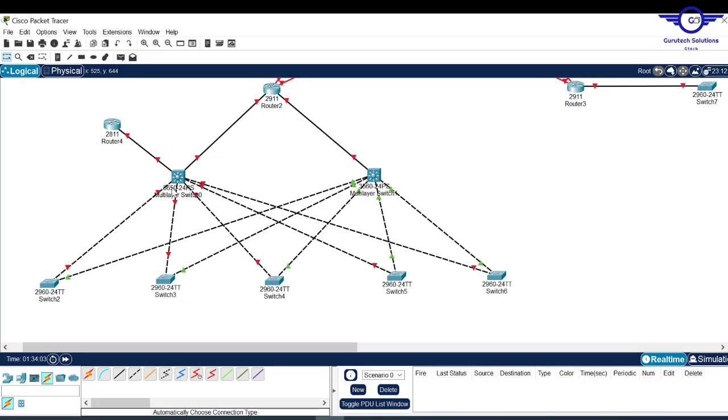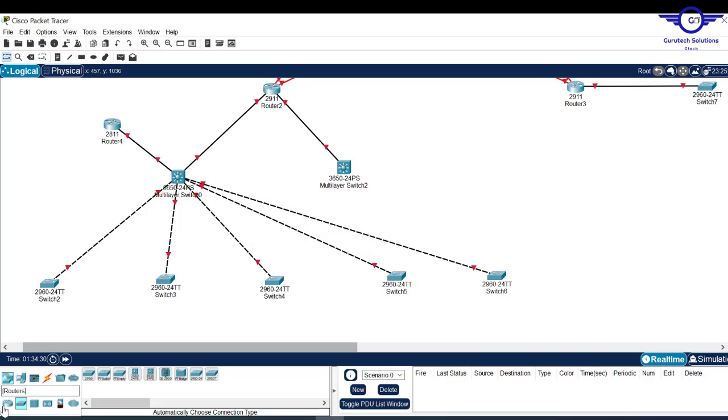Oh, I chose the wrong router. Is this 3650? This switch should not be here. We are supposed to choose the 3650 switch, but this one is 3560. I chose the wrong switch, so I'll put this one here, take that one from that point, plug it in there, and then I just delete this switch and reconnect all of them to the switch.